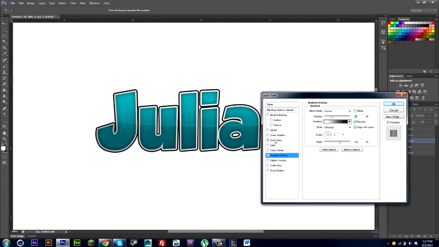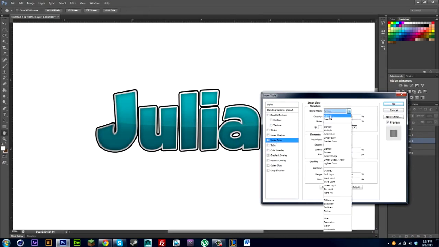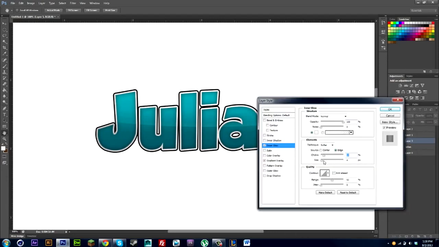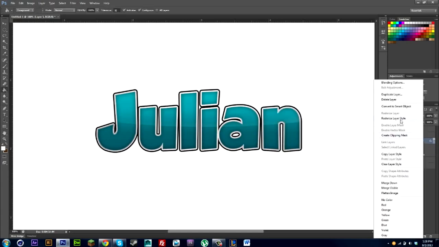And then one more effect is an inner glow. Just going to change the blend mode to Normal. Turn the opacity all the way up so I can see what we're doing. And turn down the size just so you can see a small little outline going around the text. So 4 pixels was good enough for me. Any less and you can't really see it anymore; any more and it covers the whole page. So yeah, 4 pixels should be good. I'm going to press OK, right click and then Rasterize.